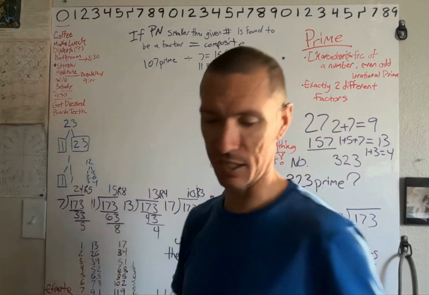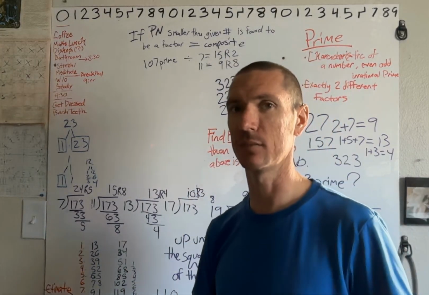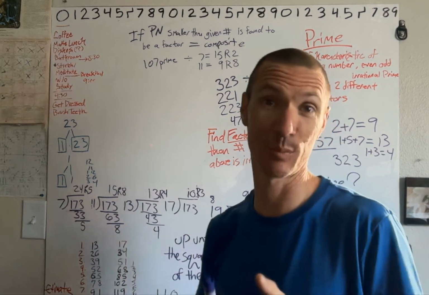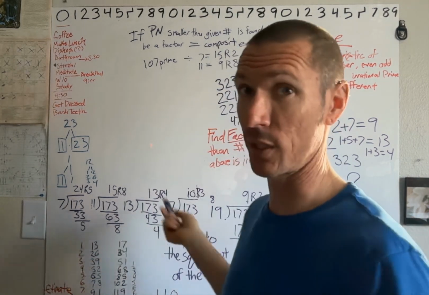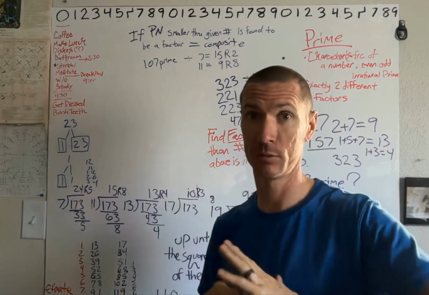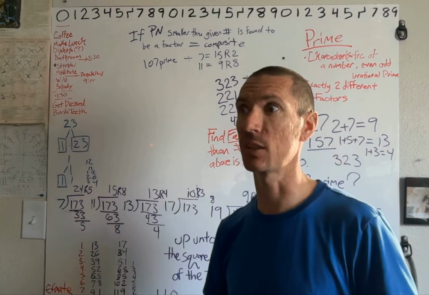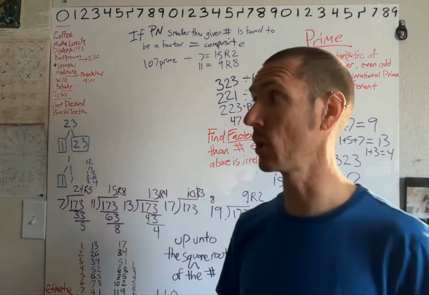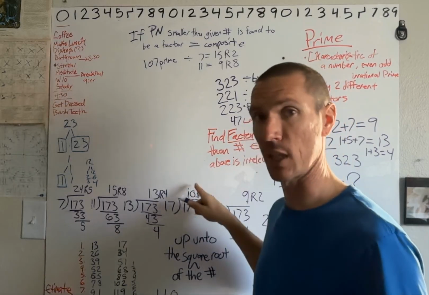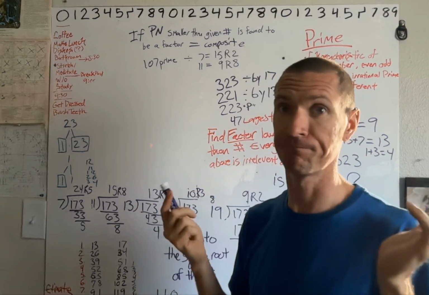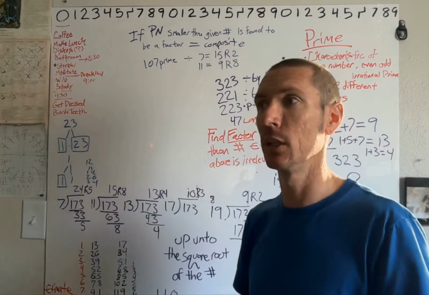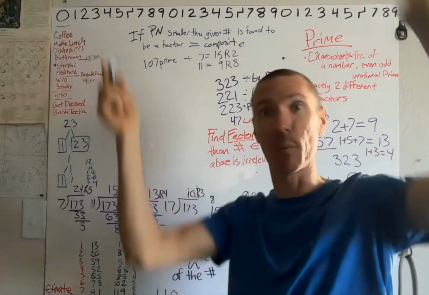Because that's the thing. I have to understand it well enough to explain it. I don't understand it well enough if I can't explain it in simple terms. So I was trying to figure out why that equation that the book, or that system, I don't know what the right name for it is, why that works. Why do I stop testing prime numbers as soon as that quotient is smaller than the divisor? I don't know why, but the book says to stop after that. But why do you stop after that?